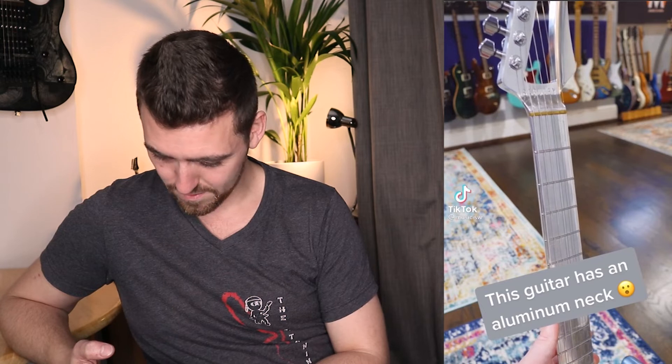So, this is a guitar assembled with a 100% aluminum neck. Do you wonder what that sounds like? It's very special. Now, a lot of that beautiful tone is coming from the amount of delay — he's got pedals or amps with delay and reverb, things like that going on there. So, don't be fooled thinking that that is the natural tone of that guitar.